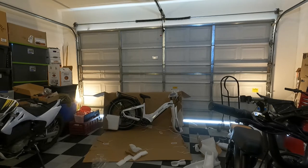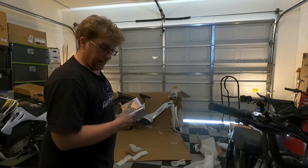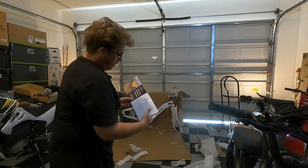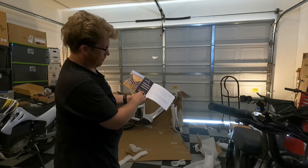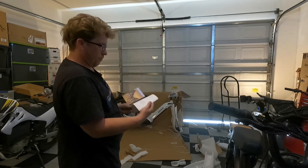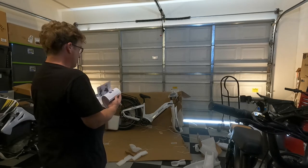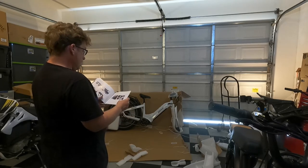So I do want to say that we tend to promote 529 Garage as a place to register your bike, your serial numbers, take pictures, register who you are, and then that way, should it get stolen, you have somewhere to reference. But Himiway also provides you with an area to put down your serial numbers, so that, again, if it gets stolen, you have that for reference. Not just the frame serial number, but the battery and the motor serial number as well. And it's all in here. They recommend doing that.